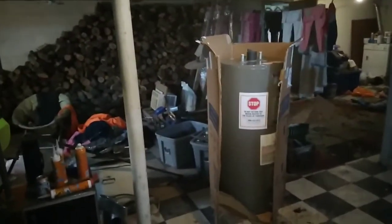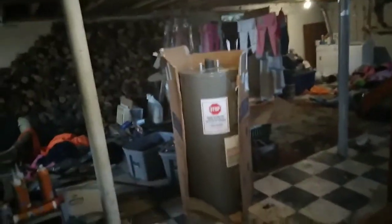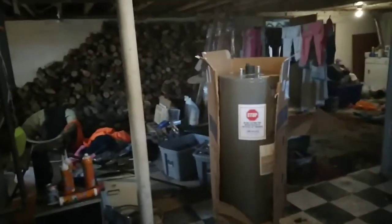So, this is not exactly a cheap project, because the price of everything has gone up. But I think it's going to work out to be a very effective and efficient system in the long run. And because it's a brand new tank, it's going to be insulated so much better than the old one. So this will retain heat.